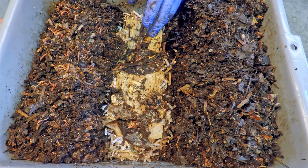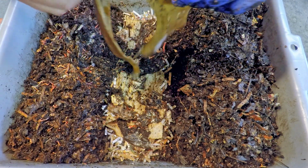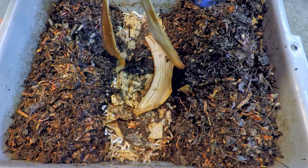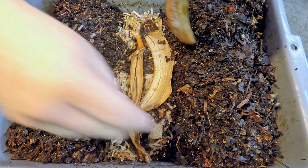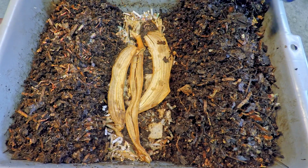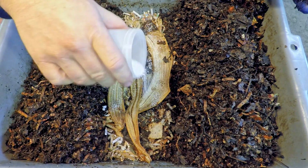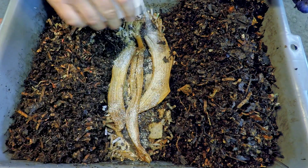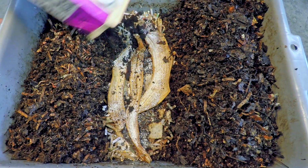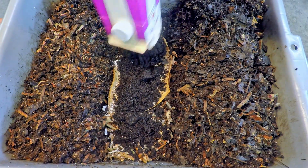So let's see here. Last time we put the coffee in first and then the banana peel. We can alter that order a little bit since I already just reached over and grabbed the banana peel. I'm not going to put it down to try to abide by some sort of strict order. We can certainly alter things slightly here and there if we want, but I do find that there might be a little bit of a benefit to maintaining consistency between my worm bins. Perhaps if for no other reason, because it might help with troubleshooting someday.